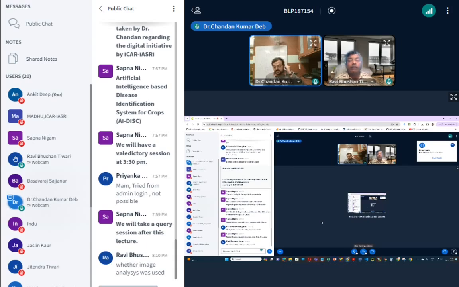After getting the images crop wise as well as disease wise, suppose for maize, the MLB, BLSB, and the other maize diseases, we got a separate folder. After that, we uploaded all the images in our DGX server, and we ran the model.